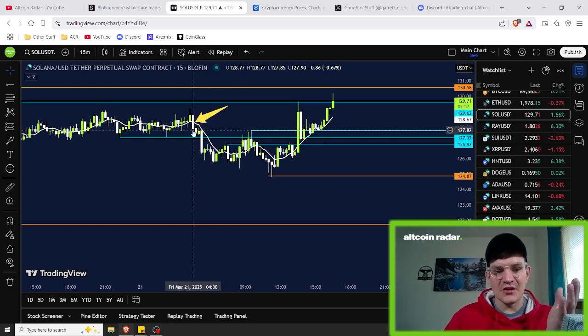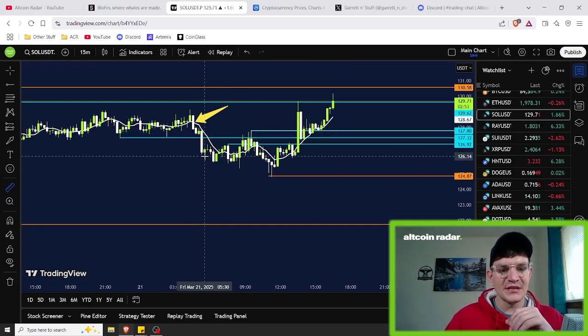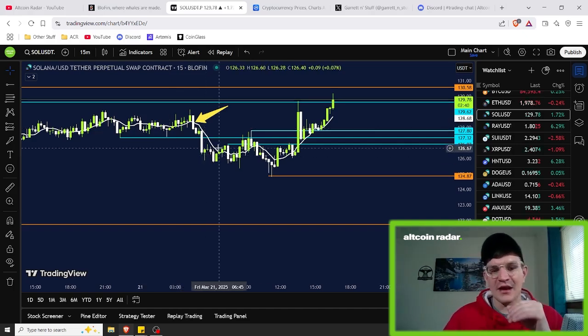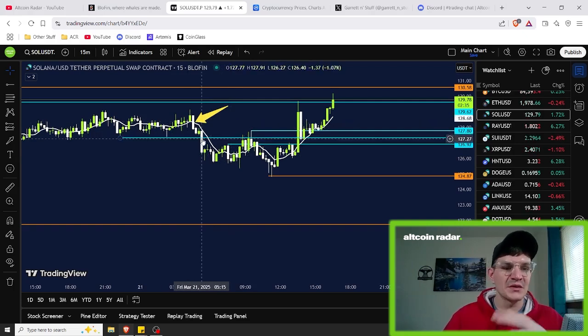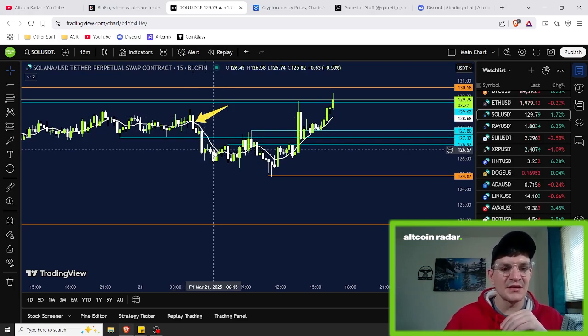So that tells me that I could get in right there, and then you end up riding it all the way down until price action deviates far away from the moving average right here. Once it moves very far away from the moving average, that tells you that eventually price action is going to start reversing and heading towards that moving average again, all right? Because the moving average is like a magnet. Price action always wants to be close to the moving average. So when it gets far away from it, it's eventually going to start moving towards the moving average once again, which, as you can see right here, is exactly what it did, all right?